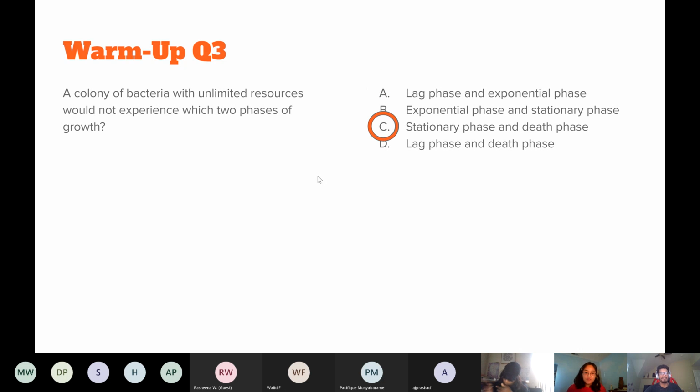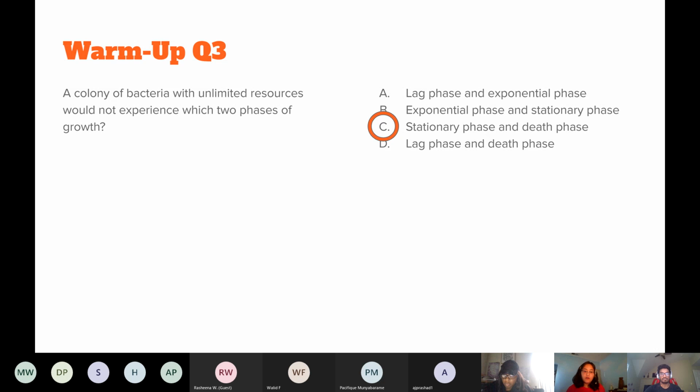Okay, so let me go through the answers real quick. We have 4 phases of growth. We'll go over it again in the review slides. The first phase is the lag phase, and that will always happen with a colony of bacteria getting to know a new set of resources, because it needs time to acclimate to that new environment. The exponential phase is the second phase, when it really starts to kick off and the bacteria consume all these resources, which allows the colony to grow exponentially.